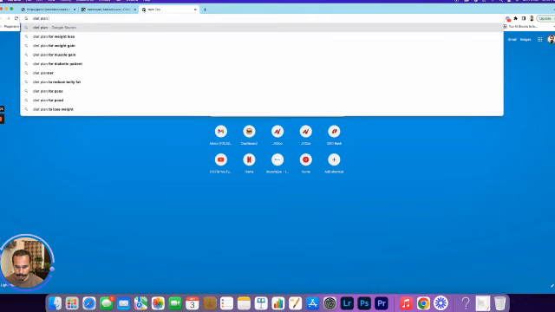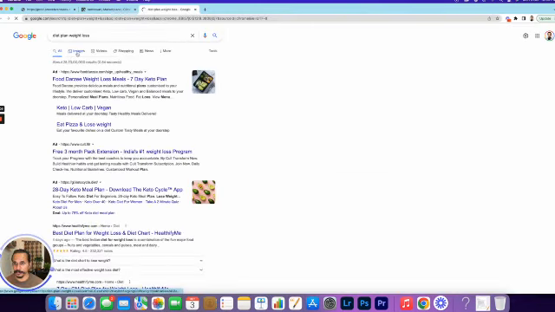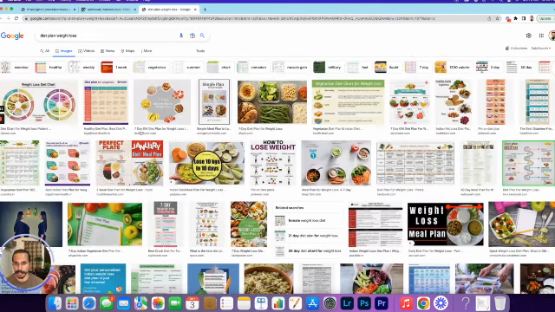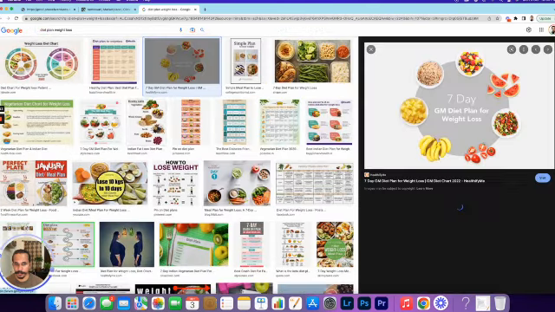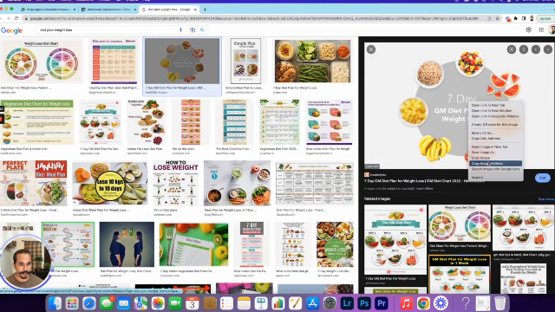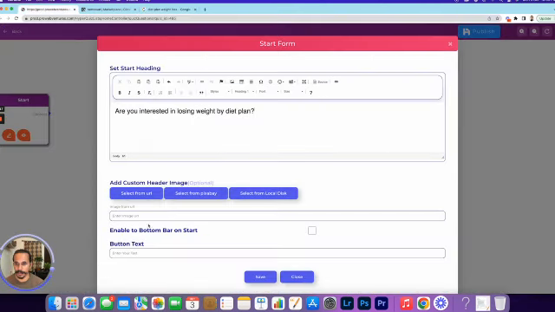Diet plan weight loss, and I can pick an image from here, maybe this one, and I'll just go back here and select the from URL option and add the image. And the button text from where the user is going to get started with the quiz. So yes, I'm interested.